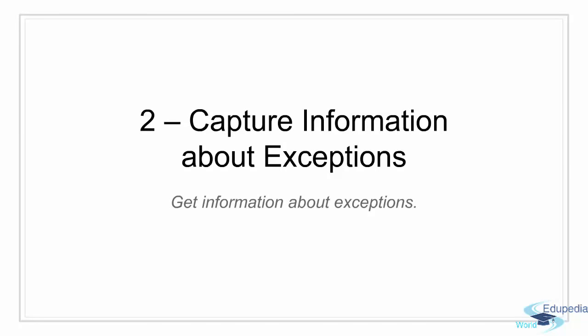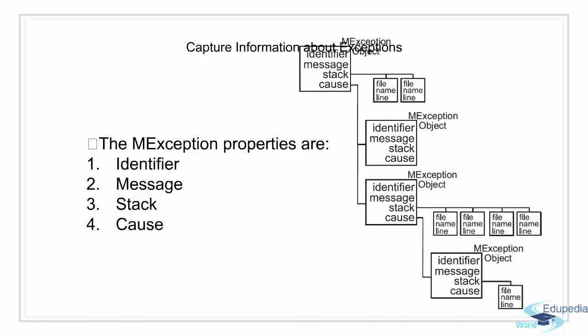Capturing information about exceptions. In this second section, I am going to discuss how to get information about exceptions that are being thrown. When the Matlab software throws an exception, it also captures information about what caused the error in a data structure called an MException object. This object is an instance of the Matlab MException class. You can obtain access to the MException object by catching the exception before your program aborts and accessing the object constructed for this particular error through the catch command.